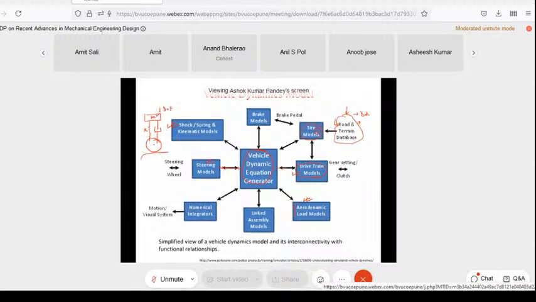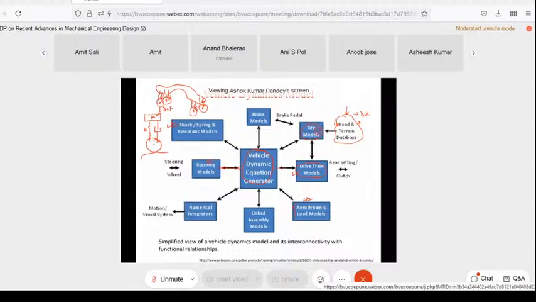If I try to draw a car which is something like this, right? I'm sorry, I'm not able to make it properly, but let us say this is a 3D diagram of the car, and you have a suspension here, then here also, here also, and here also. So if you are dealing with this car, you have four wheels, right?